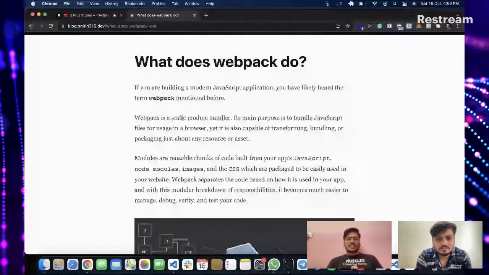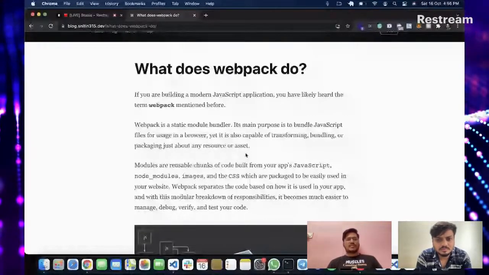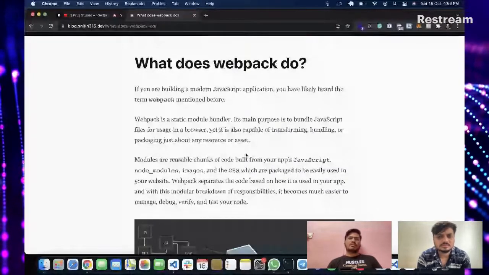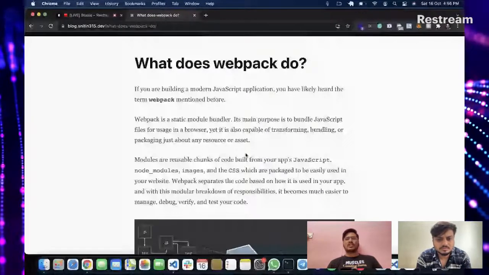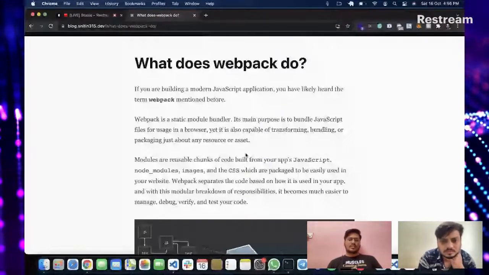Webpack is actually a static module bundler. Its main purpose is to bundle JavaScript files, but it can also bundle static assets like images, your CSS files, SCSS files, or any other resources.